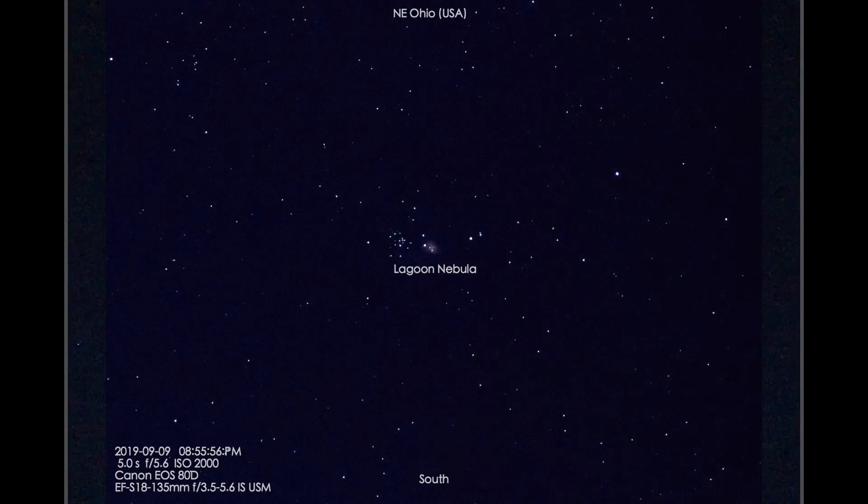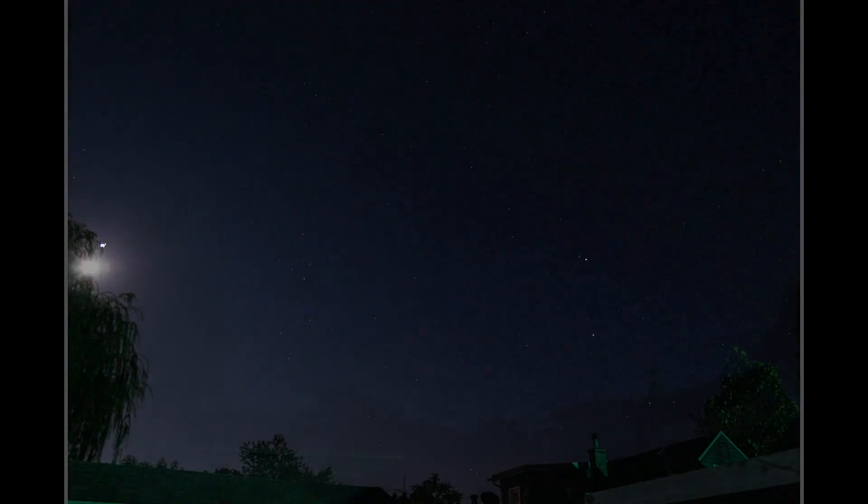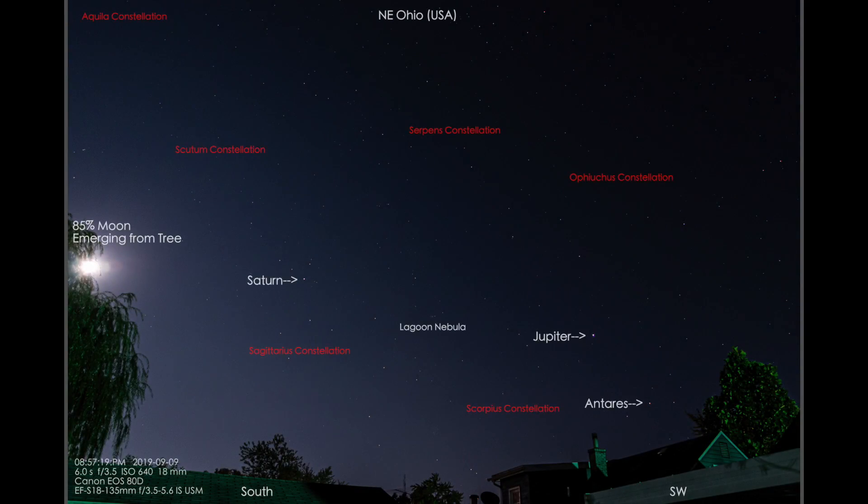From there we're gonna have this take us over to M8 the Lagoon Nebula, but you can't really see it on here — not with the equipment I have, but that's okay, we get what we can. Pretty much what we're seeing on the monitor, all I can see by eye is Antares, Jupiter, Saturn, and through the willow tree a portion of the moon. Anyway, I'm gonna get back to taking some pictures — it's gotten a little bit darker out so I hope to be back soon.